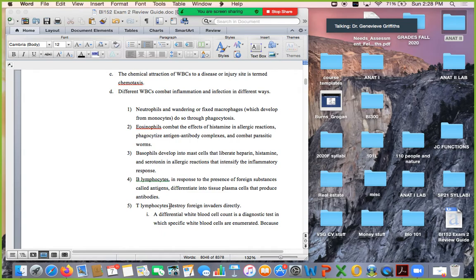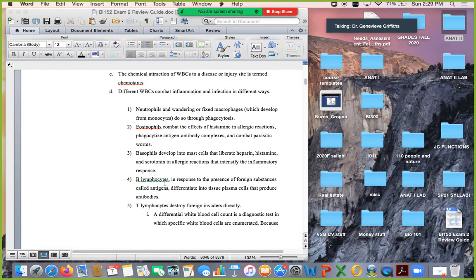Now, B lymphocytes and T lymphocytes are specialty, and we'll talk about them specifically when we get to the immunology lecture. These are going to be coming from two different regions: the thymus, and then the B lymphocytes. Let me back up and simplify. They both are going to recognize foreign substances that have these specialty markers on the outside. Those are called antigens. And these antigens on the foreign substances are going to be combated by antibodies.